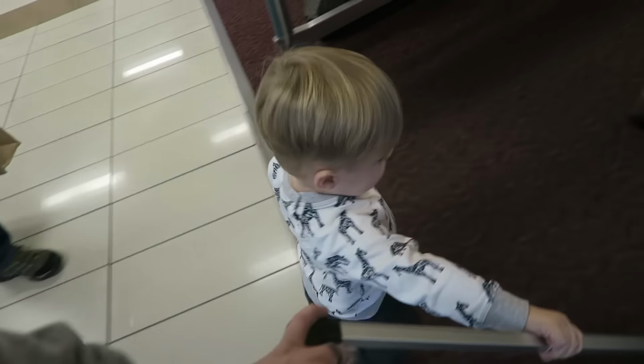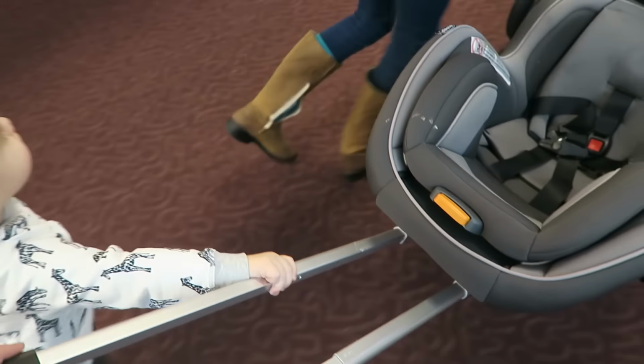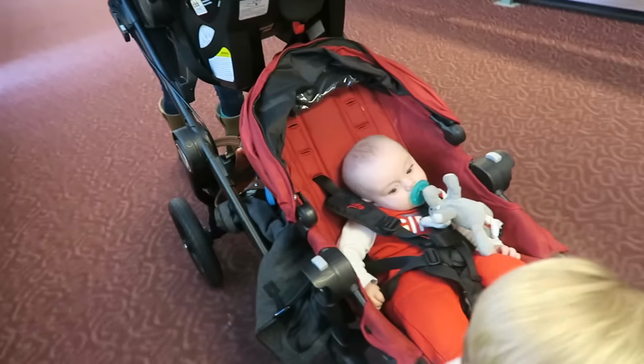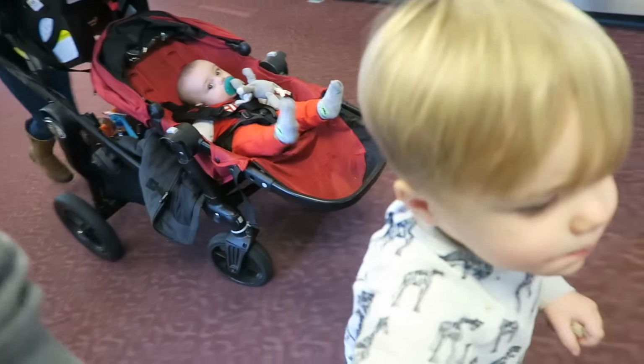Yeah. We just grabbed a bite to eat, and now we're walking towards our gate, and I just have the best little helper. You're so excited to get on the plane, huh? Should we get on a plane? Yeah. Let's do it. Help him push the stroller and everything. You ready to go home, Mama? Here, go ahead and you can look at Cal. Yes. Okay. And this guy has graduated to a bigger chair. He took his brother's seat. Yeah, bud? Yeah, the baby's in your seat, huh?